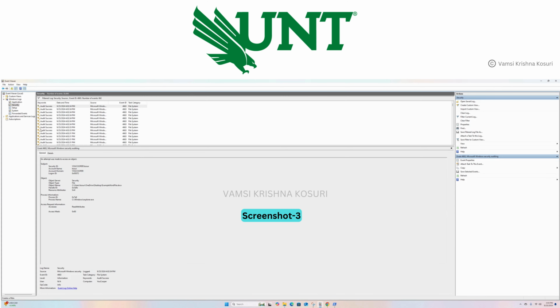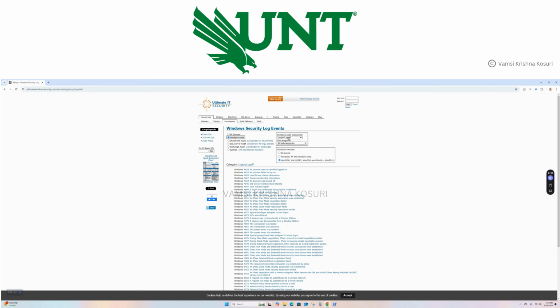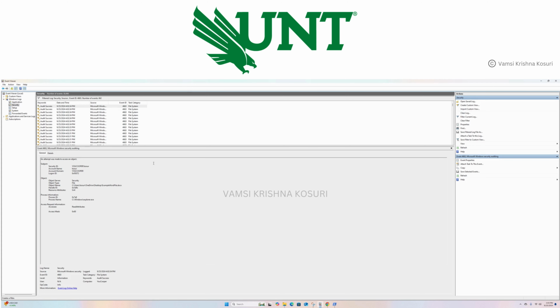You have to take another screenshot when you have changed the file. With this, you can take the screenshot of the general tab. You don't have to use just this specific 4663; you can use IDs like 4656. You can check about those IDs by going to this web page. You can have every ID's details here. Just take the screenshot, and the other questions you just have to write up in the report.